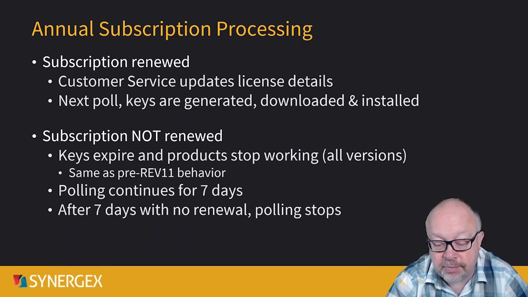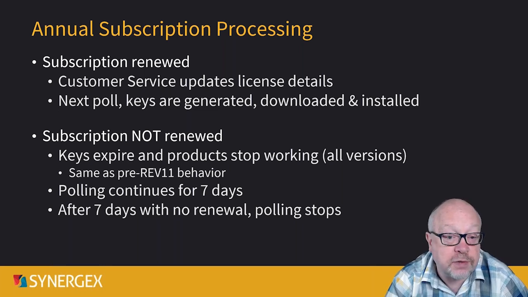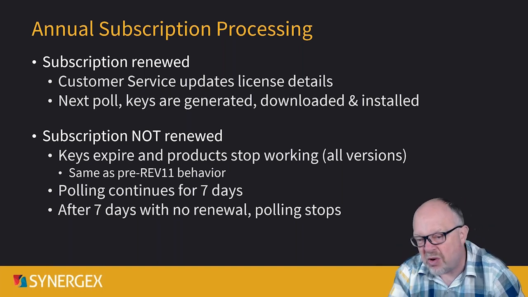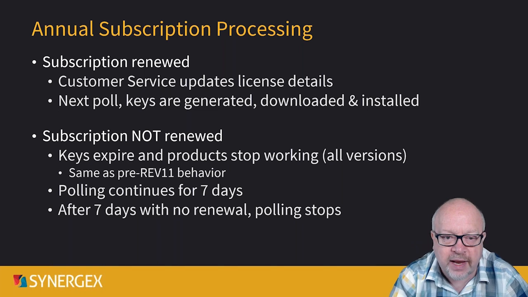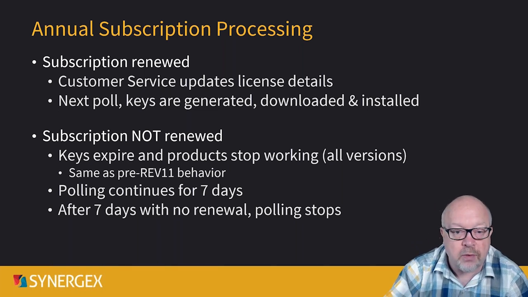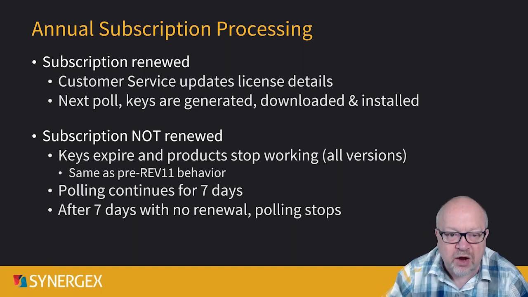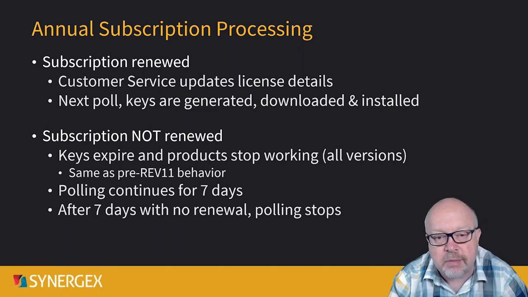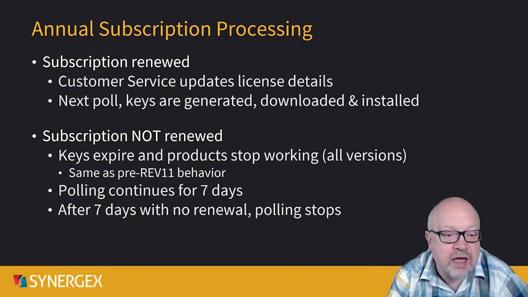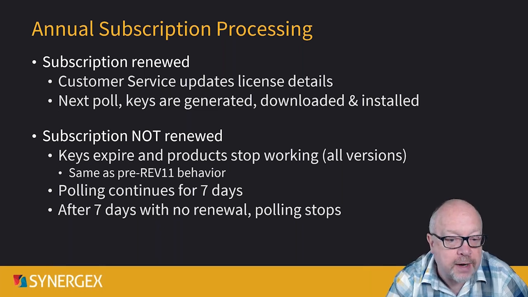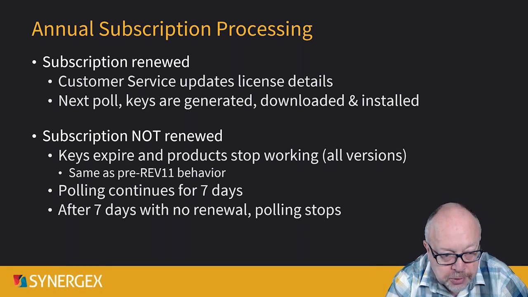As part of the process of renewing your subscription, we will update that information in the licensing database. And the next time your system polls, presumably you're renewing when it's getting towards expiring, so it's probably within the 30-day period, let's say. So it's polling fairly frequently, probably daily. You would expect those keys to be there within a day if you're within that 30-day period. Or obviously you can go out there and force it with a manual poll if you wish.